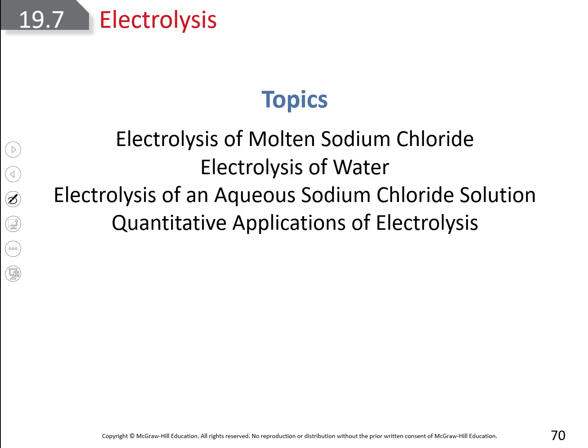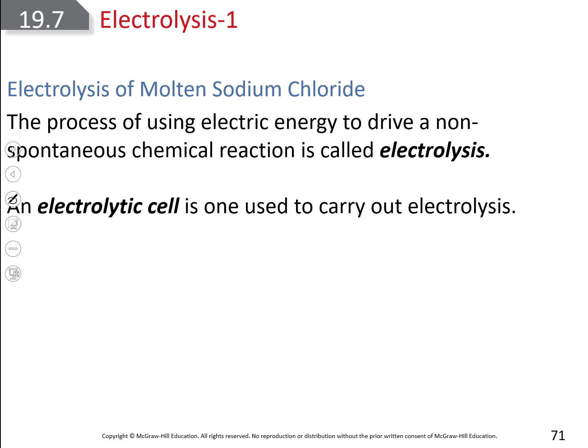So next thing we're going to talk about, going a little bit back to the math, and then the last section won't have any math, I promise, is electrolysis. What happens if the reaction is non-spontaneous, but you really need the reaction to run? Non-spontaneous just means it doesn't run under those conditions. You can change the conditions, or you can force the reaction to run in reverse by pumping it full of energy, usually doing that by pumping it full of electricity.